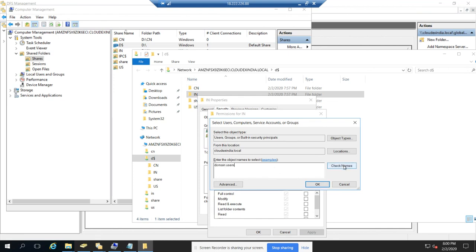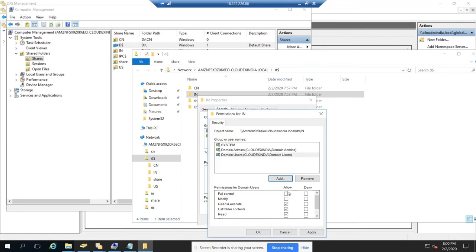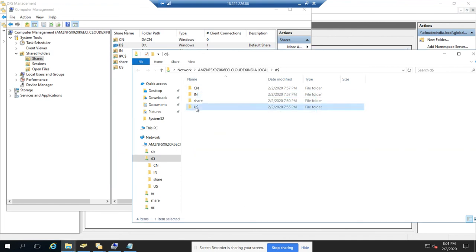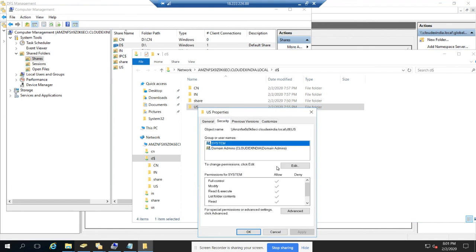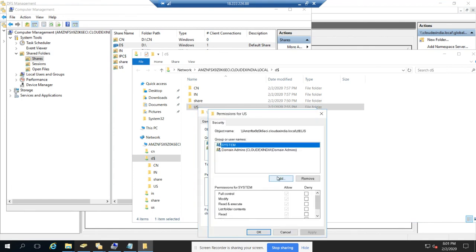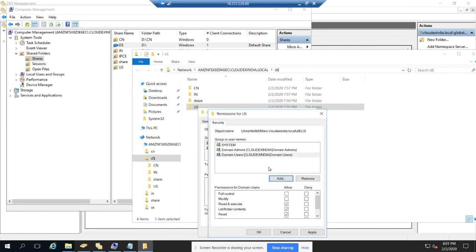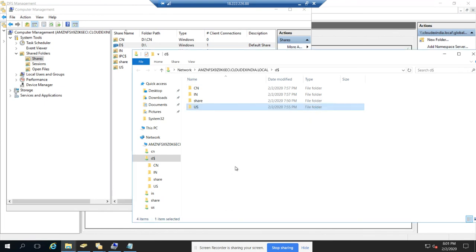The reason I am giving the domain users access is that every user whosoever you are creating inside this domain is part of domain users. So it's not good to give access to individual users. The better way, I suggest, is to create a user group and give access to that group, not domain users, because giving domain user access will allow every user inside the directory to read, write, and whatever permission you have assigned.